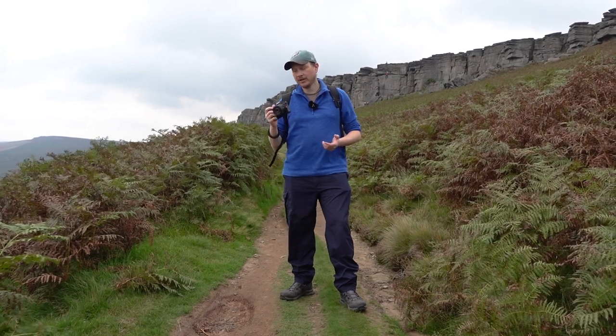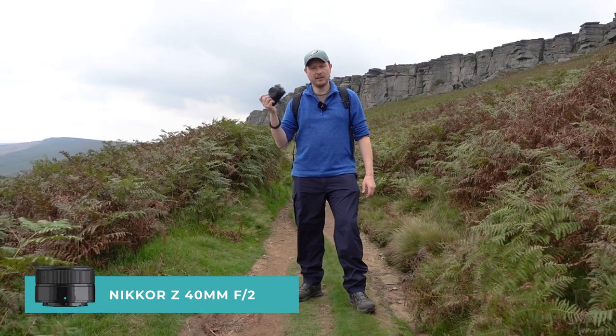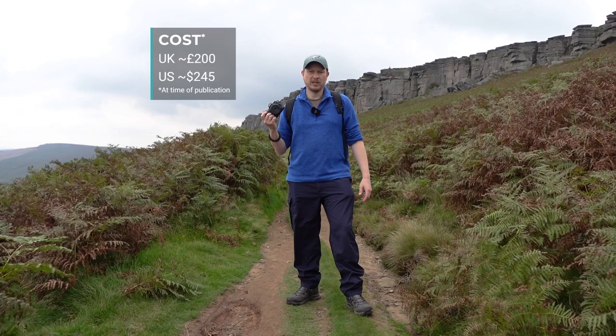Okay, so the first lens we're going to look at is the Nikkor Z 40mm f2 lens. This is not an S-line lens, even though it's made by Nikon, and that's why it's a little bit cheaper. You can pick it up for around about £200 here in the UK.